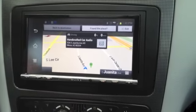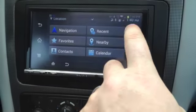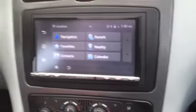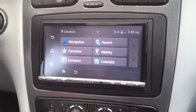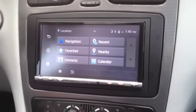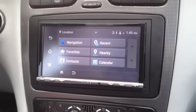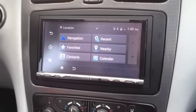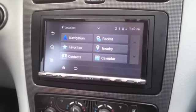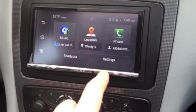But that's just the way it works. I mean, it's really, really simple, but it's all using things that you already own. The really cool thing about it is that you already own the phone, you're already carrying it around every day, so now this allows you to use it in your car conveniently, but it doesn't add this crazy cost. This unit is on sale right now for $600, whereas a unit of this size screen with built-in navigation is going to start at about $1,000 easily. So it's really the way that things are going, and Sony's kind of leading the way on it.